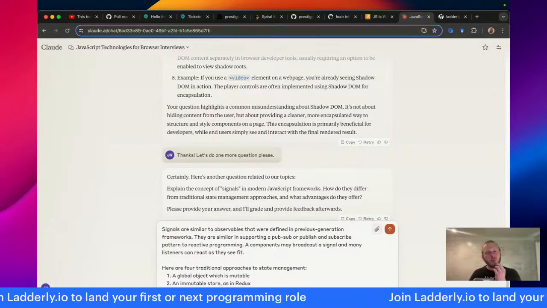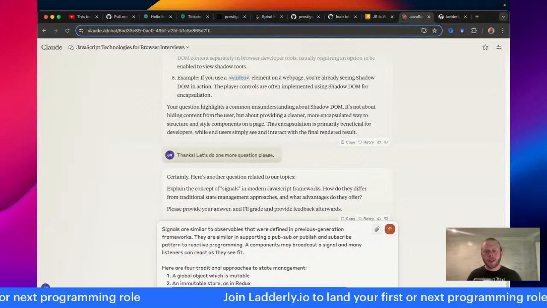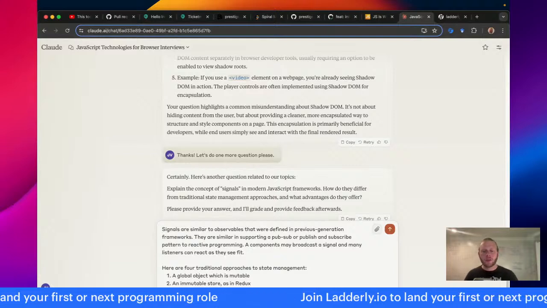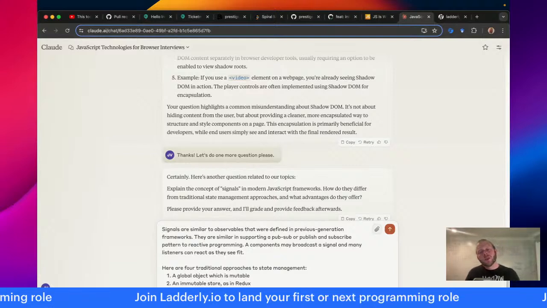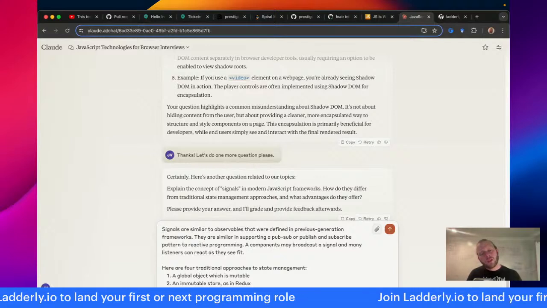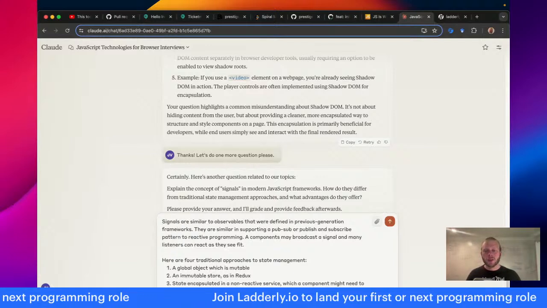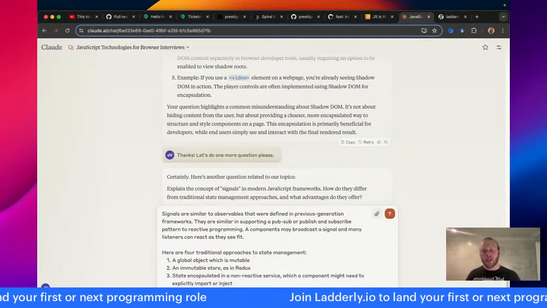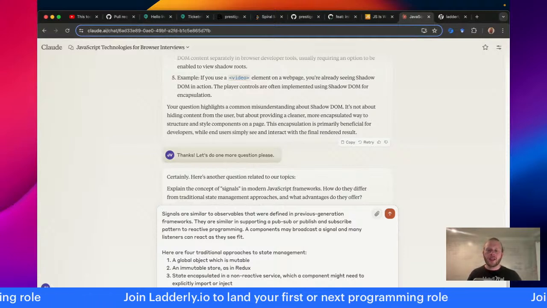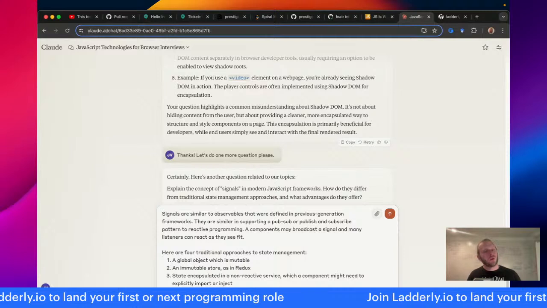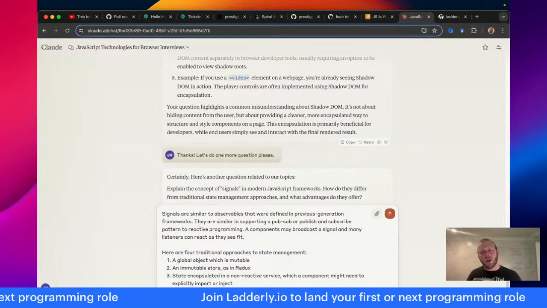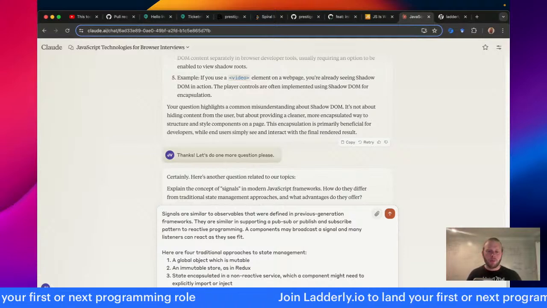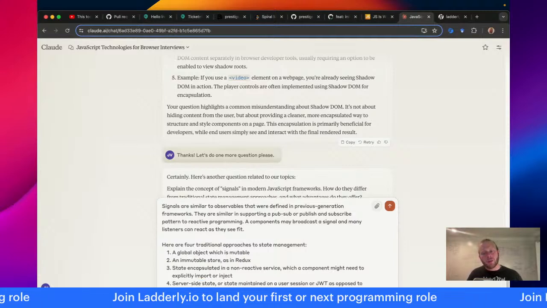And you can do push-based. And then four would be server-side state, or state maintained on the request object on a user session, as opposed to within client components.